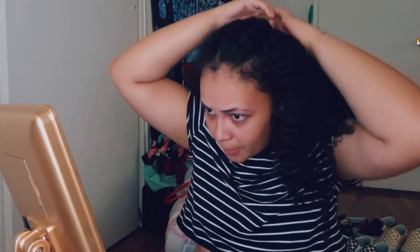Okay, so first things first, I have to put my hair back because I do not want my hair in my face. I'm on like day three hair. If you guys are curly haired people, you'll understand. I'm about to wash my hair tomorrow, something like that. So if you guys want a curly hair routine, definitely let me know down below in the comments.